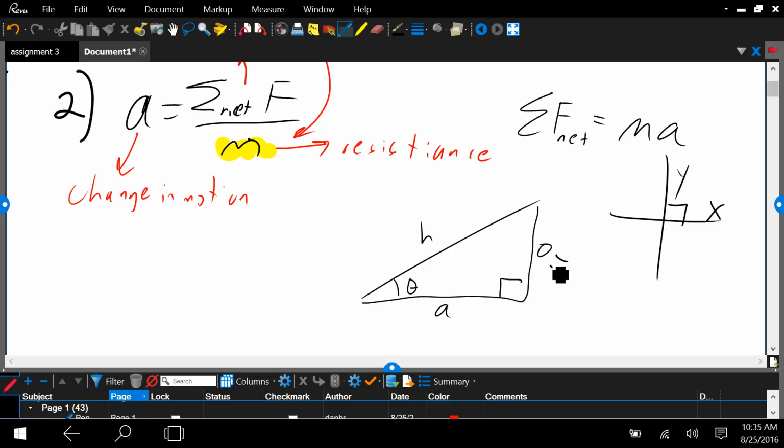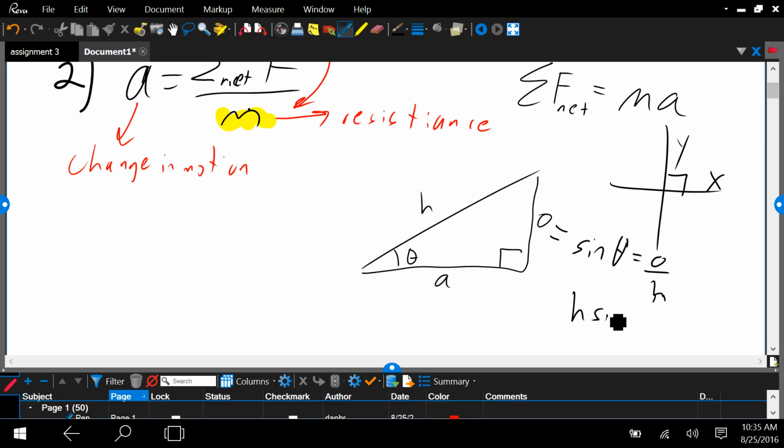And if I want to find out what this opposite side equals, I could use the sine function. I'm moving very quickly here because, again, we've covered all this previously. We're just doing it very quickly again. If I multiply both sides of the equation by h, the hypotenuse, then I could get that the hypotenuse times sine theta equals the length of the opposite side. Over here for adjacent, I could use my cosine function, and I could say cosine theta equals the length of the adjacent side over length of the hypotenuse. If I rearrange that, I can say h, the hypotenuse, times the cosine of the angle equals the adjacent side.